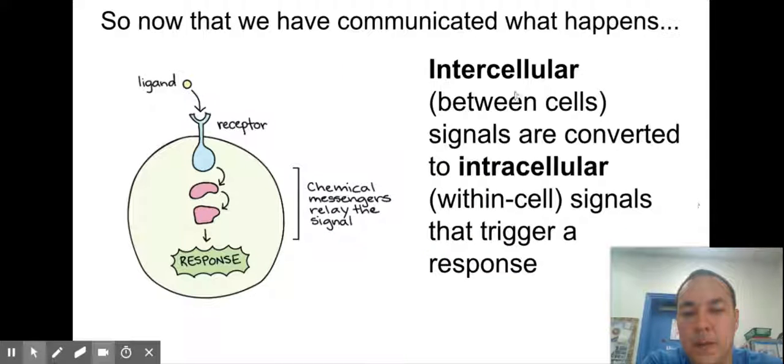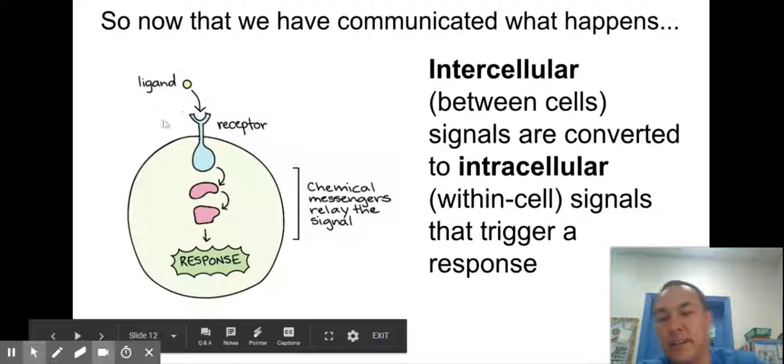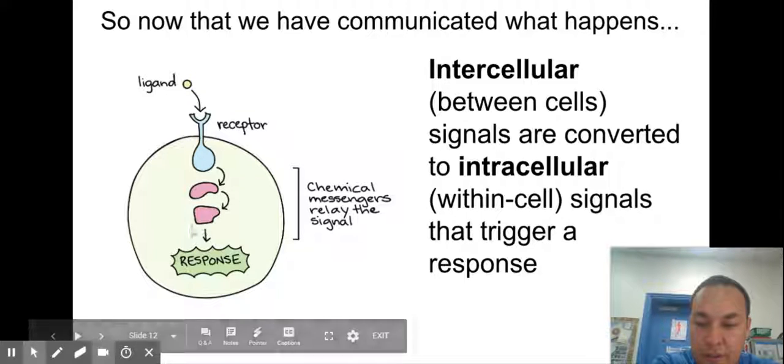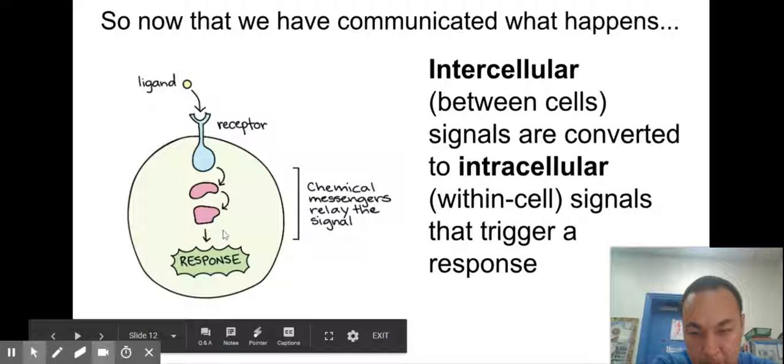So inter means between, so intercellular, between cells. And once they communicate or they send a ligand to each other, there's an intracellular response, right? And so that's what that AP question I put on your reading quiz was asking. It was pretty simple. It just said, hey, a ligand docks here. So that's the reception, right? Reception right here. Just like if you walked into TASM, you go to reception, then you get transduced or sent to where you're going to go.